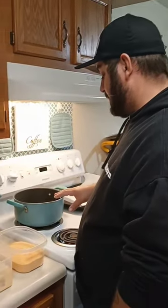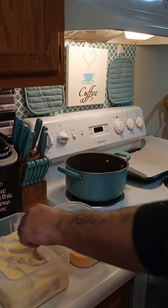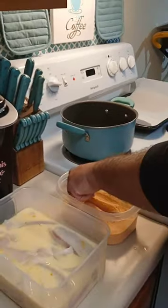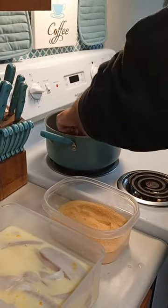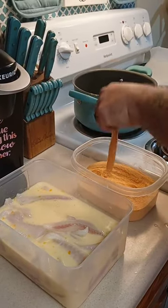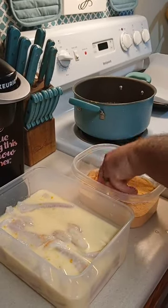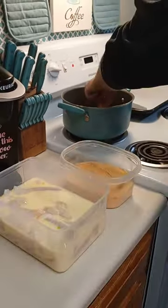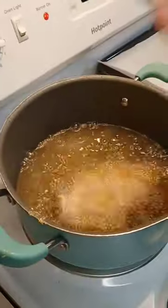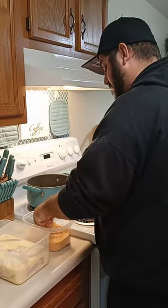All right, so this is still popping a little bit. You'll hear it, maybe. Yeah, you can still hear it a little bit, but it's right about time to put it in. So you're just gonna take your fish out of this wash I made up here, roll it in the batter, and drop it in. And in 2 minutes, or till she starts floating, when it floats, it's done, which I always roll them over one time for at least 30 seconds on the other side, even though they're fully submerged. When they float, they're done, but I always roll them one time for 30 seconds. But typically 2 minutes, they're done.